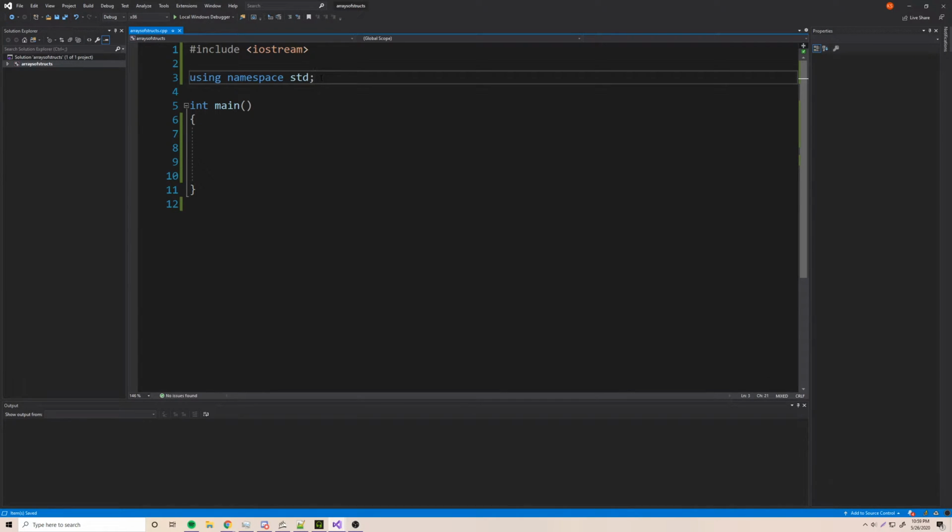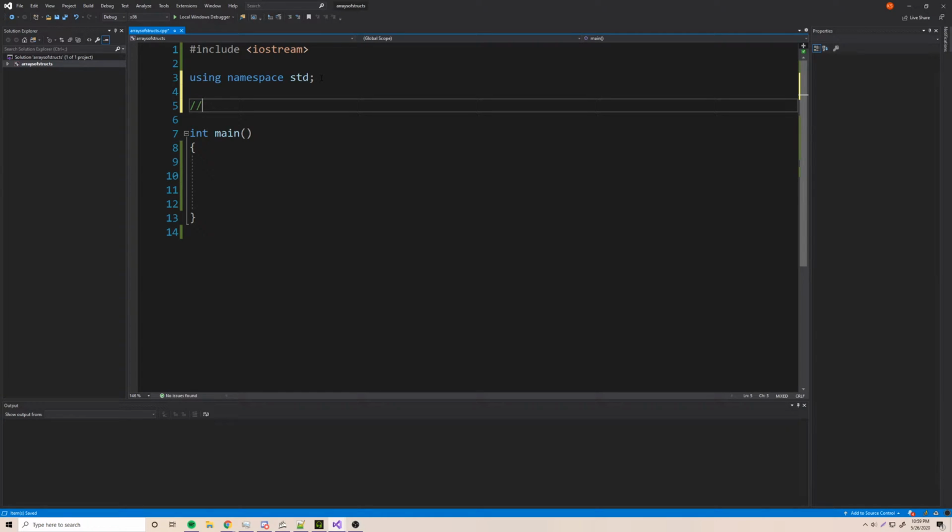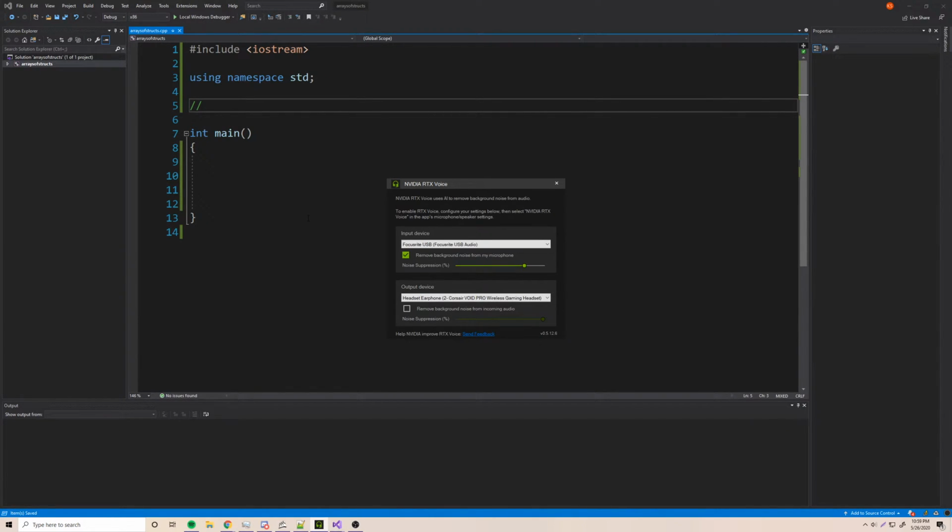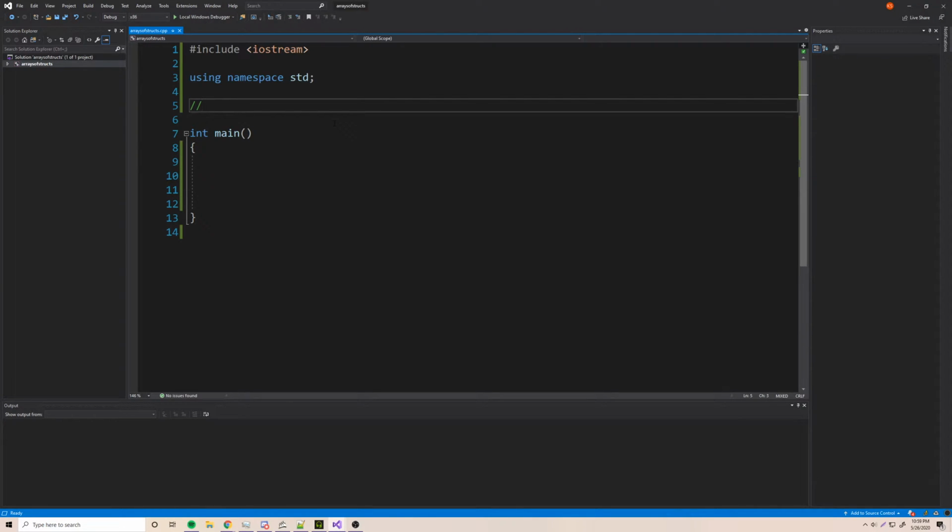Alright, so as you can tell, I probably sound a little different. I'm using the RTX audio thing, so it should block out all of my background noise, which is really nice, because that's something I couldn't find out how to fix, but this is really cool. Apparently it uses artificial intelligence to remove background noise, and you're supposed to use it for the RTX graphics cards, but there's a workaround to use it with the GTX graphics cards, so that's pretty cool. So yeah, hopefully it sounds better. Let me know if it sounds bad or good. But anyway, let's get started here.